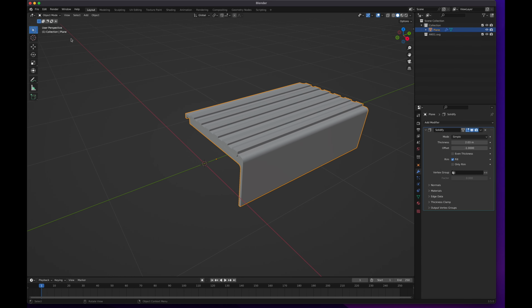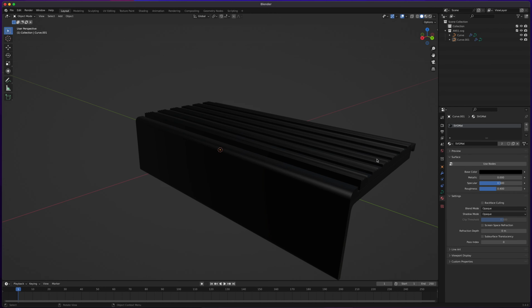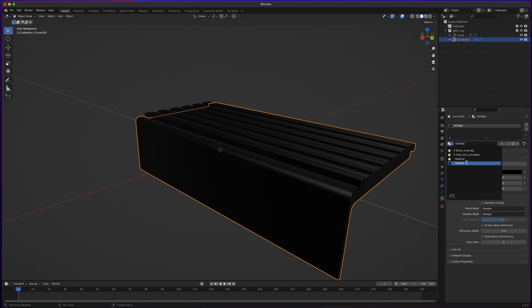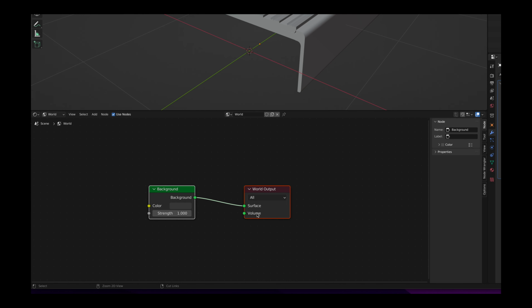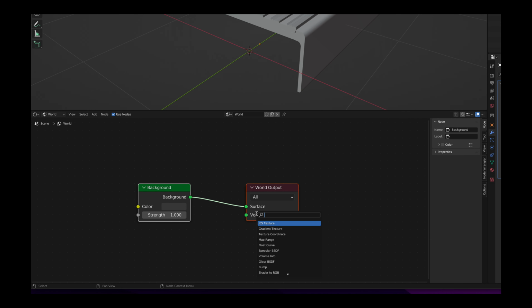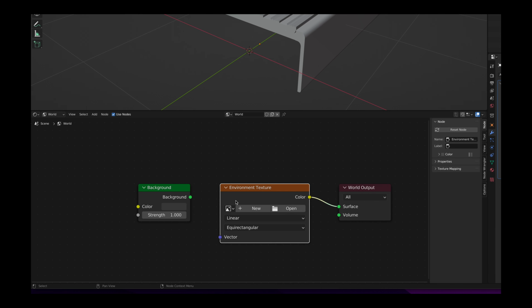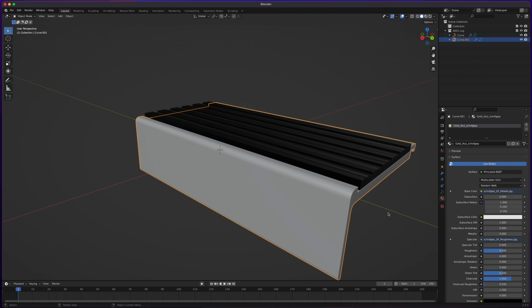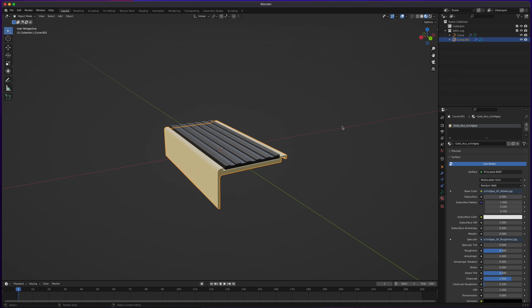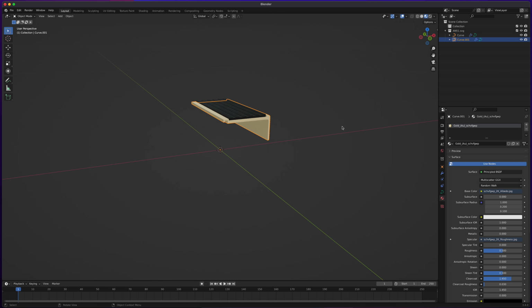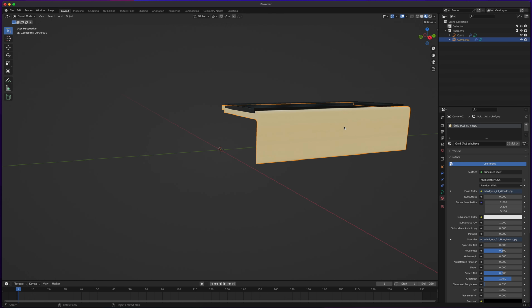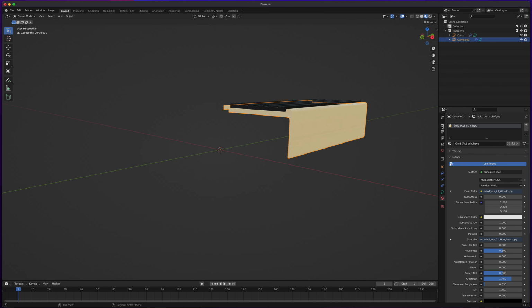Now we will add materials to the object. To do this, go into the Material tab in the Properties window and add a material. Next, we're going to add lights to the scene to bring out the details of our object. We can do this by going to the World tab in the Properties window, adding a light source, Shift+A. We can also adjust the strength, color, and position of the lights to get the desired lighting effect. Lastly, we're going to add a camera to the scene so we can take a final render of our object.